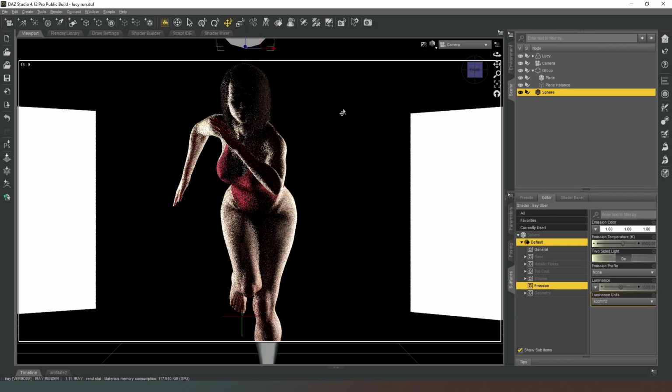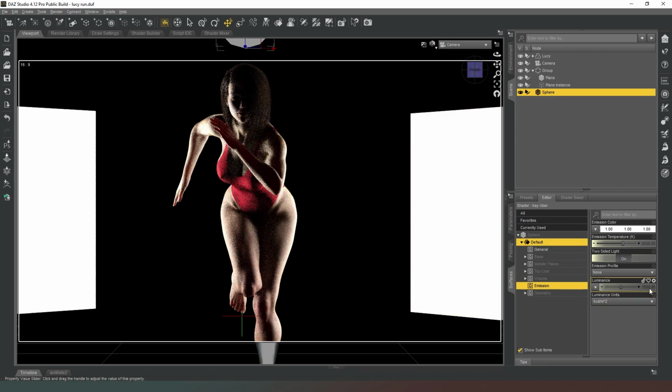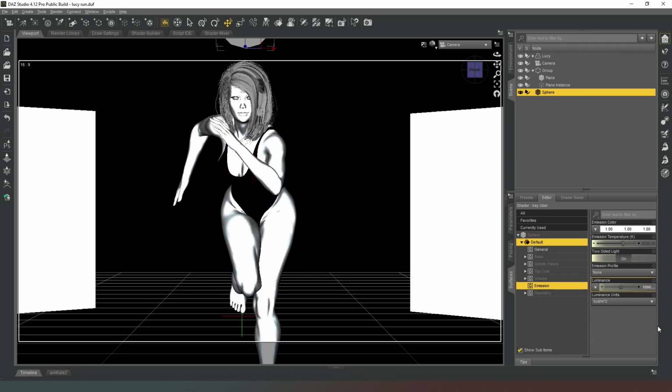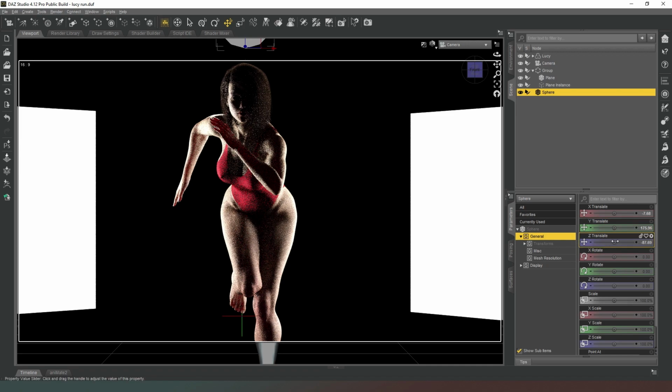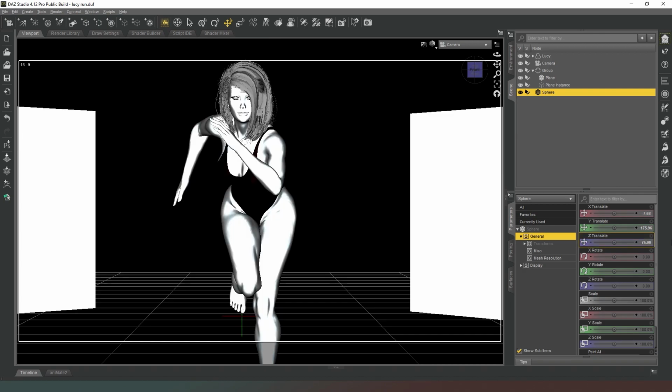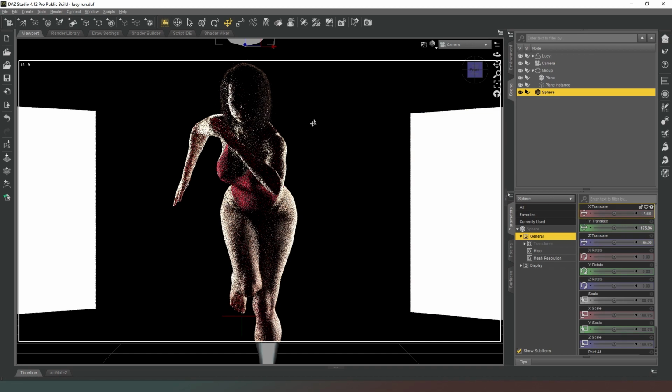And this is where a little bit of experimentation will come in handy. We're looking for a highlight over the top of the head and shoulders to match the kind of highlight that we're getting from those models, albeit probably a bit brighter. So let's try going up to 10,000 here. We need it to be quite a bit brighter. It's creating a bit of a highlight, but I think we probably need to bring that closer along the z-axis. So I'm going to try 75. And as you can see, that's creating way too much light over the top of the head. So it needs to be minus 75, that would probably help. And there you go. That's just thrown that little bit of light over the top of the head and shoulders like that.